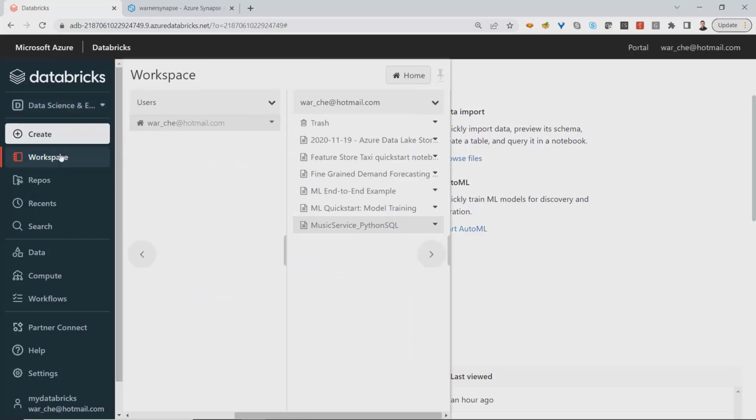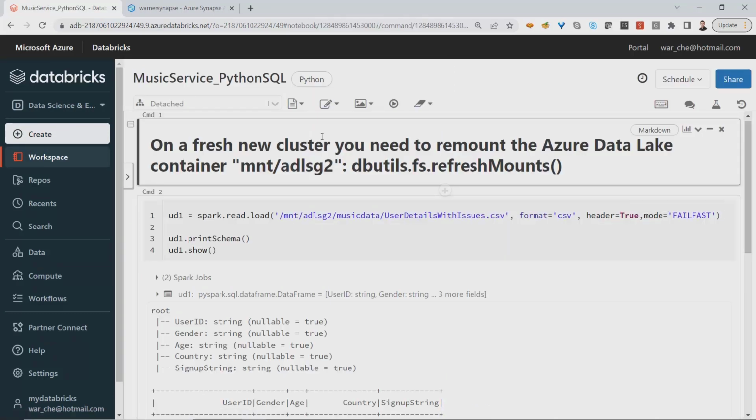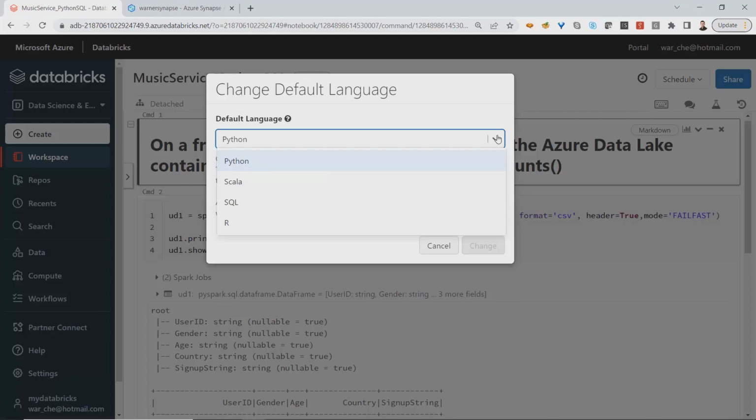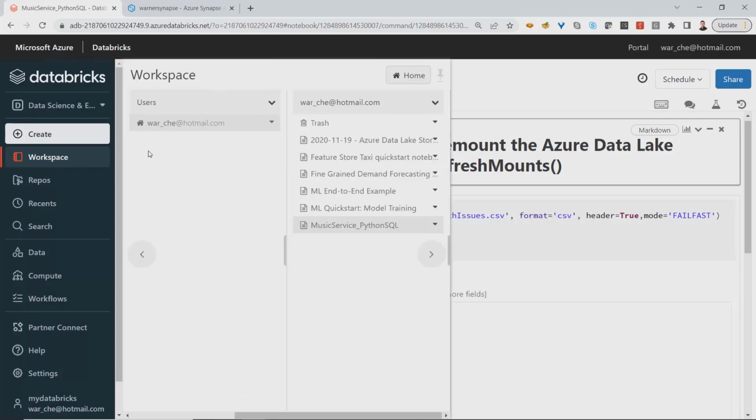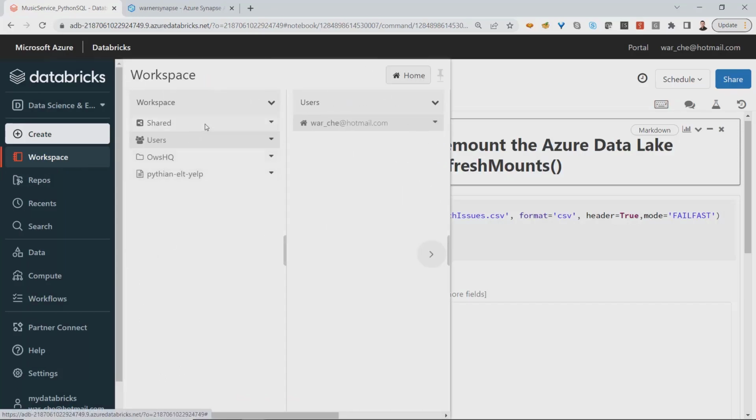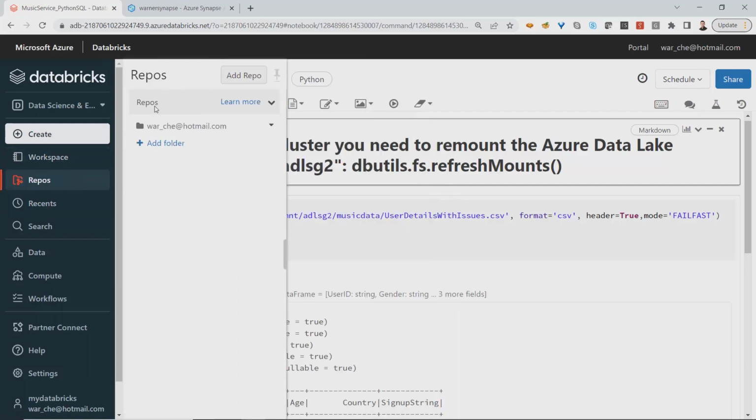So first of all, you have the workspace where you can store your different notebooks. You can open the notebook, and obviously you get the same experience that you're used to if you work with different notebooks. You have cells that can be markdown, you have cells that can be code, and you have the different languages that you can select: Python, Scala, SQL, or R in the case of Databricks. Inside the workspace, you have your personal notebooks. You also have notebooks that have been shared, or you can import notebooks from other people if they send them to you. You have the ability to integrate with source control, so you can store all your artifacts in a source control repo as well.